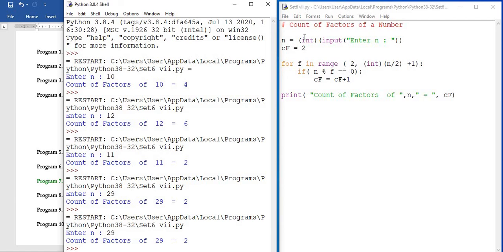I'm assuming that the number is starting with the count of factors as 2, but in this case I am avoiding 1 and the numbers below 1. So less than or equal to 1 is not considered, because the numbers that give factors are basically the numbers which begin from 2 onwards.